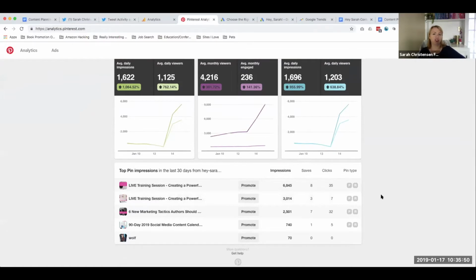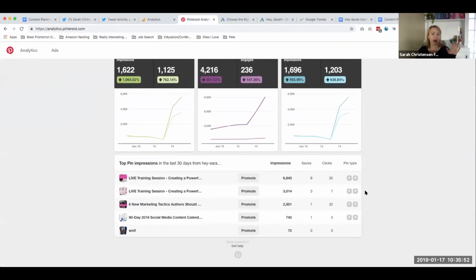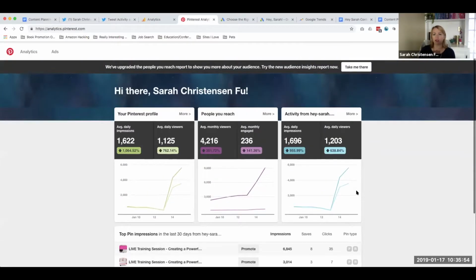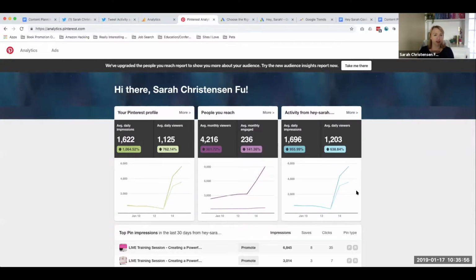I wanted to make sure to show the back end of the analytics to anybody that wanted to take a look or understand them a little bit better, to find out what content is working and answer those questions about what time to post and what days you might want to post.